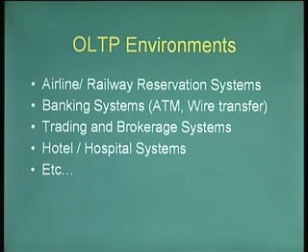What are the characteristics of such systems? One of the main characteristics that you can straight away see in a railway reservation system, for example, is that there are several users who are accessing the database system simultaneously. You might have experienced it if you have tried booking a railway ticket over the internet. Suppose a train is almost full, and if you delay in booking your ticket even by a few minutes, then you might not get a confirmed ticket at all, and it might go into a waiting list.